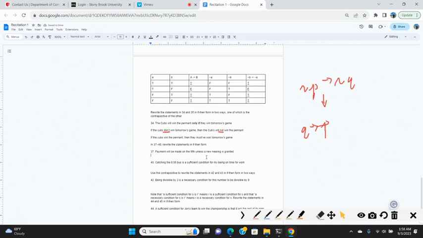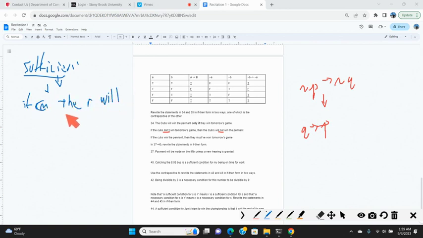Similarly, we can also go on to 37 through 40, and here we also introduce the concept of a sufficient condition. What we just had was a necessary condition: if the condition doesn't happen, then the result will not happen. But if we have a sufficient condition, then if the condition C happens, then the result will happen. And that's basically two of the main paradigms that we see within statements and how to translate them to if-then forms.